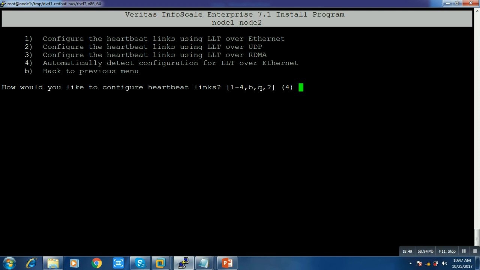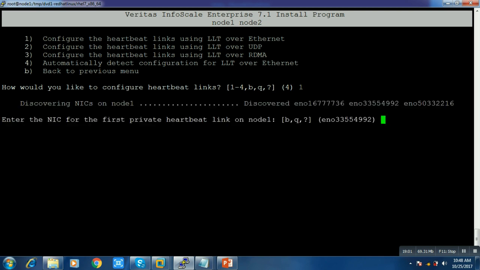As I told you guys, this is the IP which I'm accessing, 192.168.10.69, and this is my first heartbeat IP address. This is my second heartbeat IP. I copy this and paste it, yes, and this is my second heartbeat IP address.